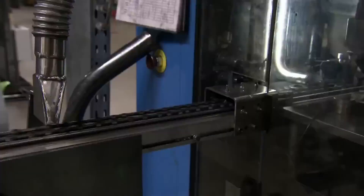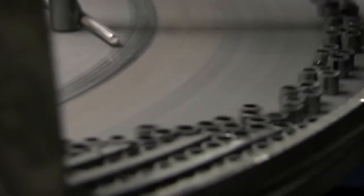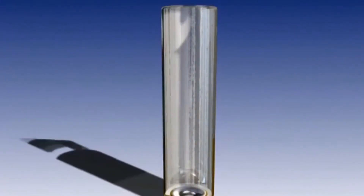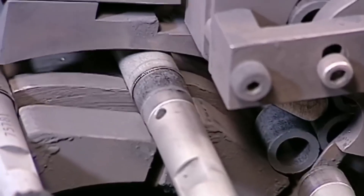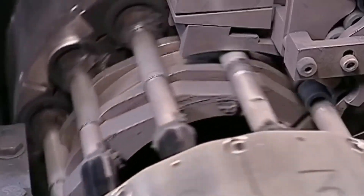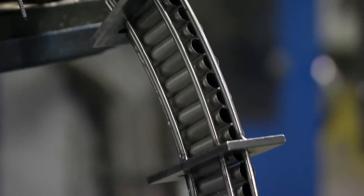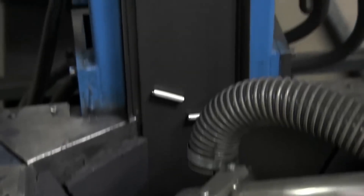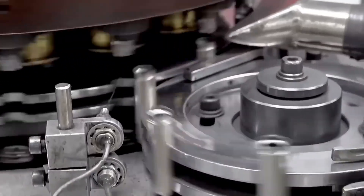During this process, controlled pressure is applied to compact the mixture and ensure uniform density and shape of the cathode. Once the cathode is formed, it is carefully inserted into the metal battery casing. The casing acts as the outer container of the battery, providing structural support and protection for internal components. A machine called a casing press inserts three of these cylinders into each casing. In the next stage, a machine makes a groove at the end of the casing, facilitating its sealing.